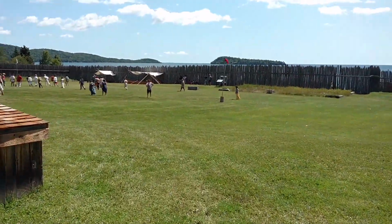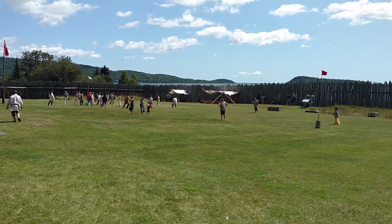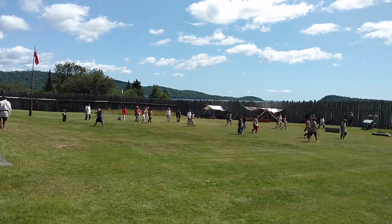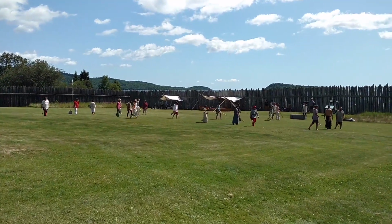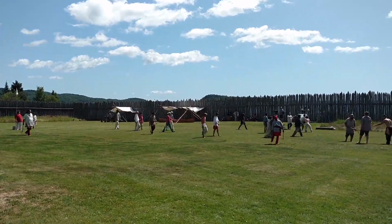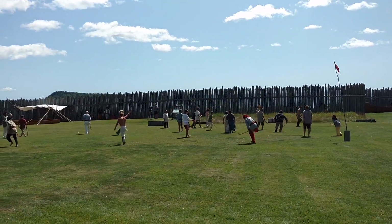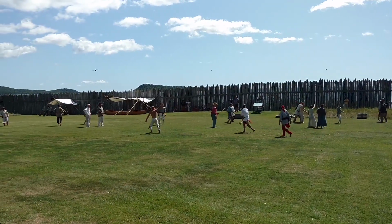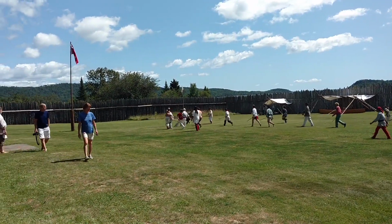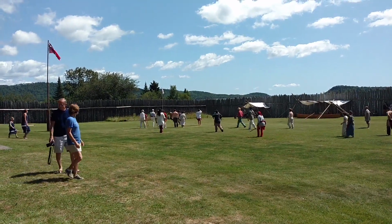So even though this is called a rendezvous, this is actually a living history event. And so everything that they do is according to the time period, which would have been in the late 1700s. So they are playing a game of lacrosse. And I do not see any moderns out there, so it must be a game of lacrosse only for the reenactors. In the very back, you can see there's a blacksmith.